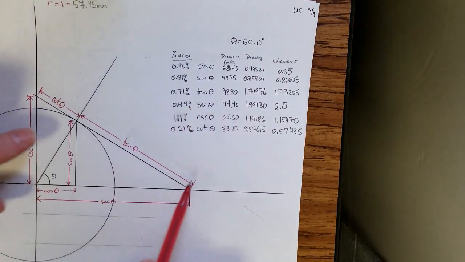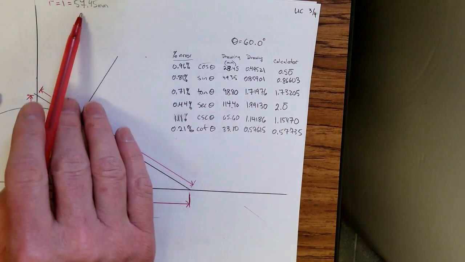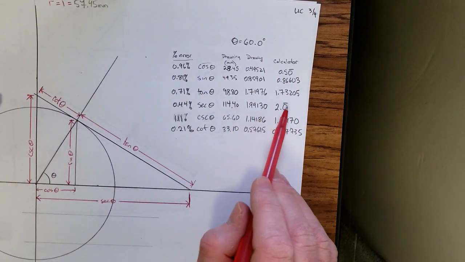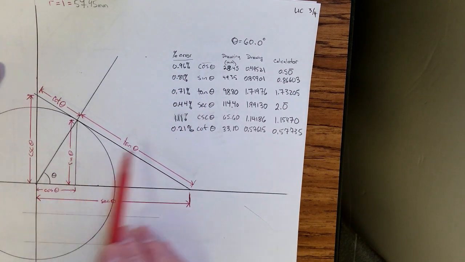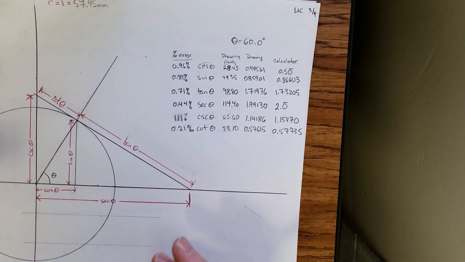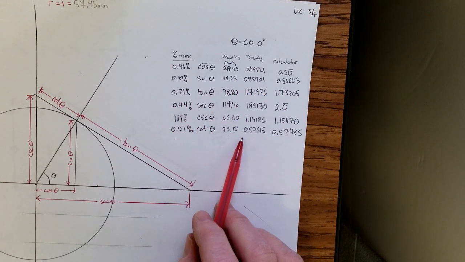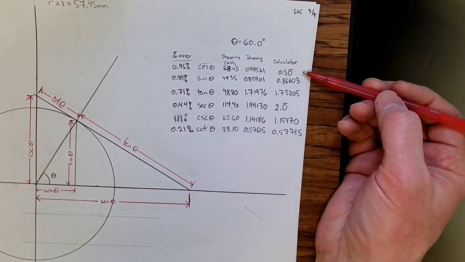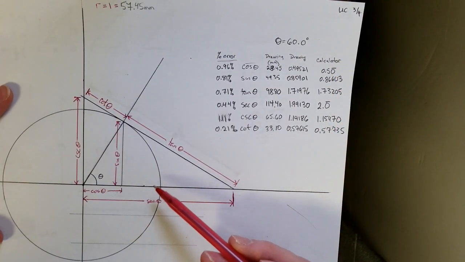And then I went through each of these different lengths, did the measurement, translated into the actual value using this scale right here, and compared it to the calculator value. My largest error was on cosecant of theta, and I was 1.11% off. But anyway, that's the power of the unit circle. If we have the angle and proper measurements, we can find values of trig functions and get very close to the actual trig value. And even though I know that most people have calculators nowadays, there is an alternate way of doing it, and it does actually connect to the geometry.